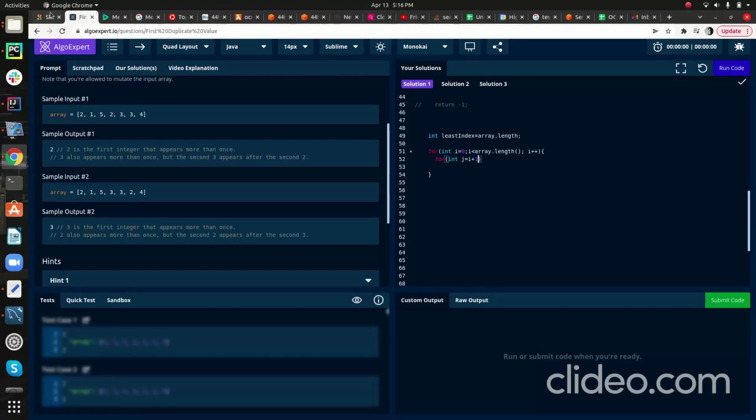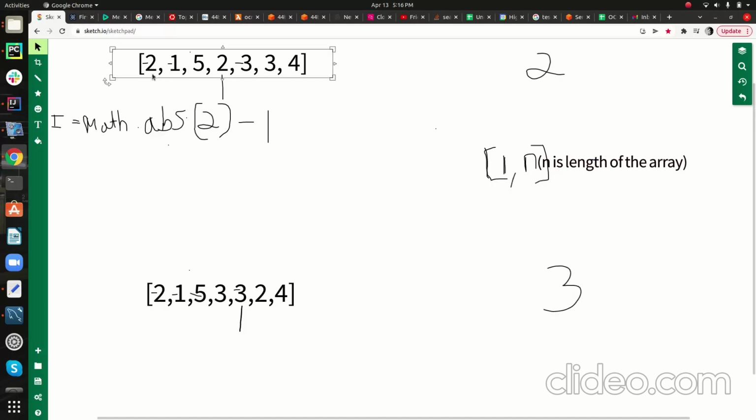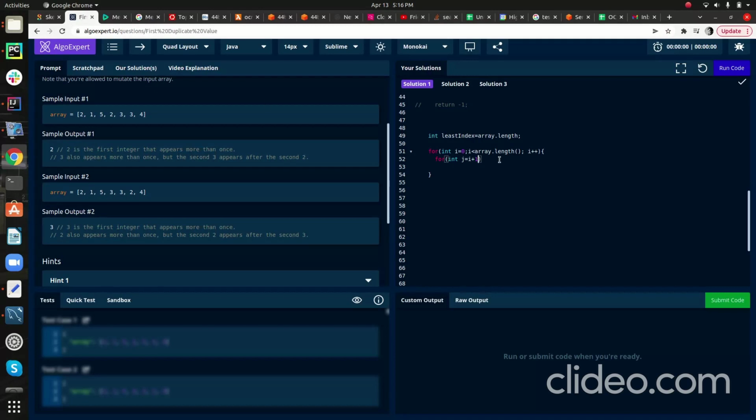Because we need to check this number against all of the numbers after it, next for this number we need to check all of the numbers after it, and so on, so that's why i plus 1. j less than array.length, j plus plus.